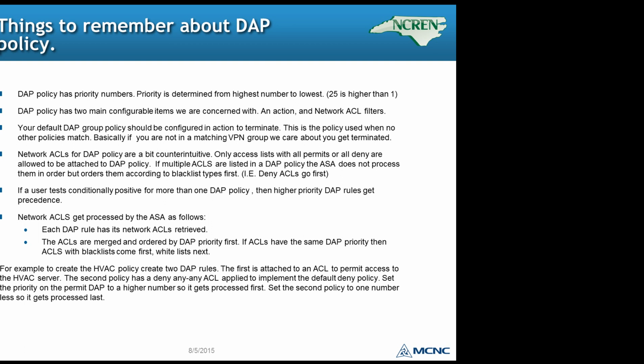The DAP policy, when you go into the configuration in the ASDM, has two main items that we're really concerned with. One of them is an action, and that's very simple. The action is whether a person's going to be allowed to connect or whether we're going to terminate them. And then the other thing we'll be concerned with is our network ACL filters, which are basically just access lists.